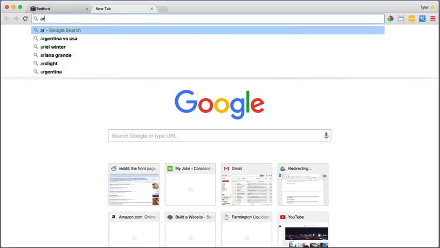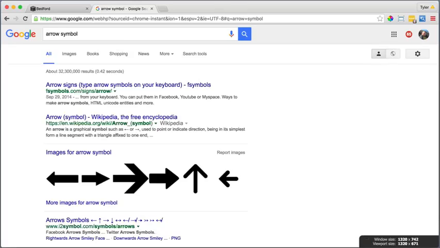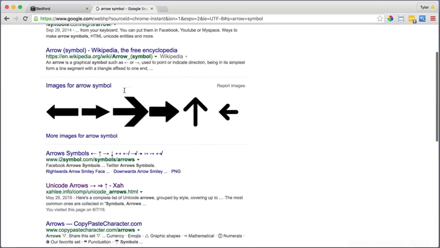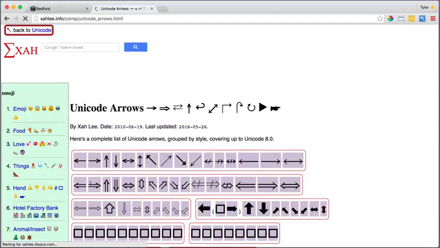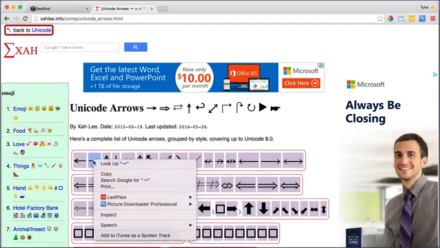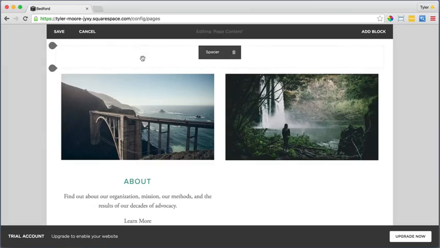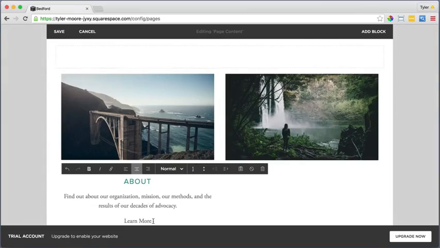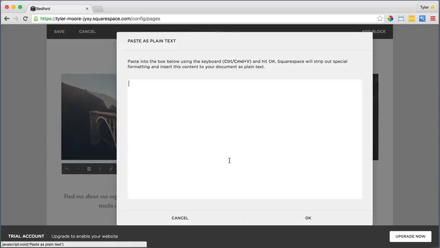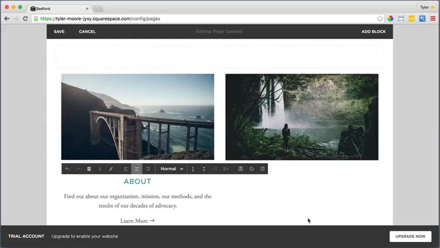And now we're going to search for an arrow. So just search for arrow in your browser, an arrow symbol. And we're doing this to put next to the learn more. So just scroll down and find whatever website has an arrow symbol and just go ahead and copy it. Then we can close that and go next to the learn more. And of course, do the clipboard paste because this definitely has weird formatting. And press OK. And now we have an arrow right in there that looks pretty cool.